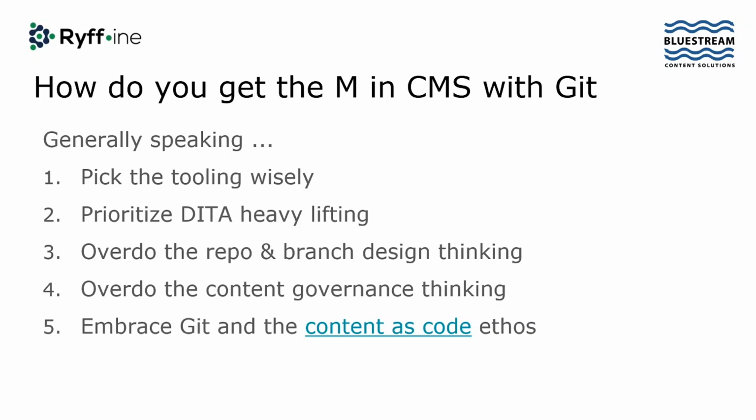Overdo also your content governance. We talk governance a lot when it comes to reusable content. Who owns what? Who owns the change? When does this get updated? It's doubly important, triply important when you're talking about separate repos and separate branches and all the things that you can have with Git and this sort of infrastructure. It's what trips people up when it comes to doing reuse, tracking dependencies, and linking. So overdo that as well.